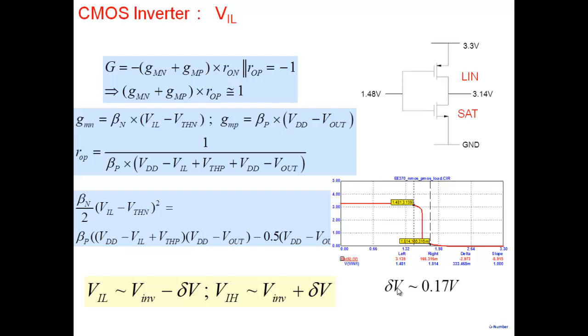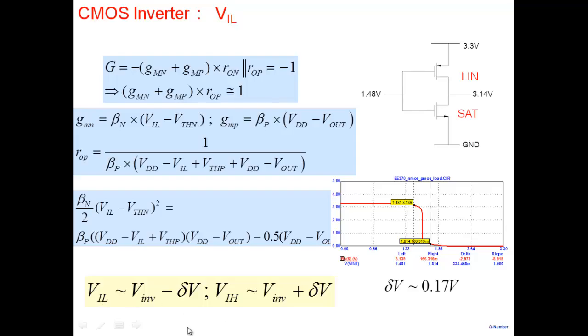So if you're designing a CMOS inverter, you're looking for a certain value of, let's say, NML. NML means a certain value of VIL. A certain value of VIL actually implies a certain value of V inverter because this delta V is small. So we can take a rough measure of 0.15 or 0.12 initially. And so noise margins will allow you to calculate VIL, and will allow you to calculate V inverter. And we have a fairly simple expression for V inverter. We choose the sizes to get a particular value of V inverter, and that will sort of fix VIL. So that becomes your first design.